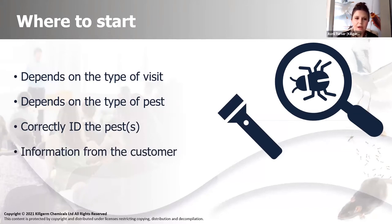Information from the customer. So I would obviously always listen to the customer. Most of the time they give you really good, accurate information, but sometimes you can get different information from them that isn't actually helpful. So for example, I used to have a logistics site, and they had mice in their canteen area, and every single visit, even after several years after the mice had been eradicated, even the guys there, they would even say to us then, oh, we've seen a mouse. And this is, oh, when did you see the mouse? Oh, it was 2 years ago. Right, okay, thanks. So always obviously take it in a professional way, but consider it carefully.